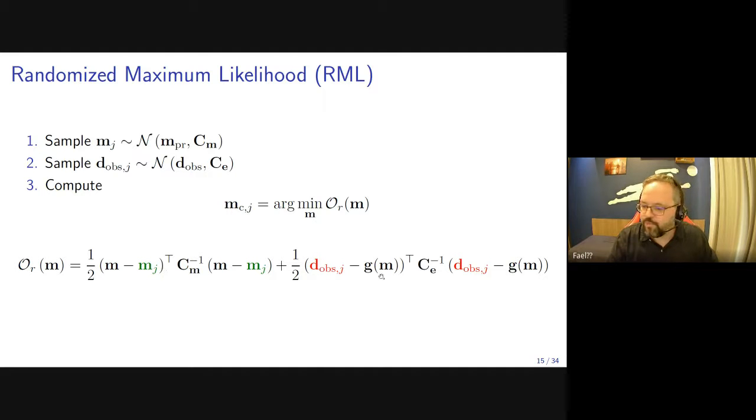I get this objective function, then I minimize it. If I minimize it, I get one sample of the posterior. If I minimize 100 times, I get 100 samples of the posterior. Of course, that's if the minimization processes converge. Sometimes they don't converge, then you have to do it again. And you can kind of see the points.